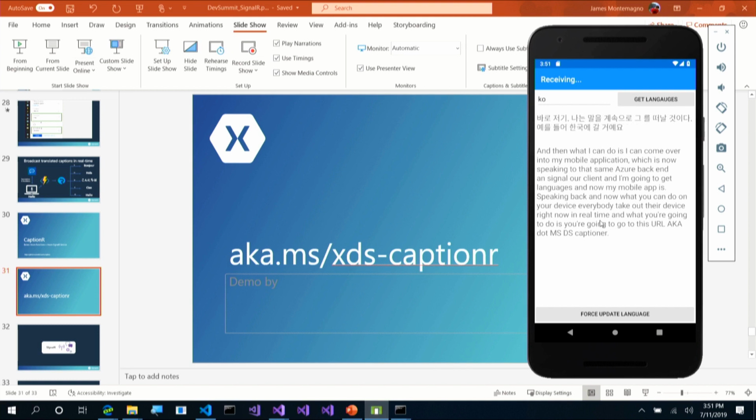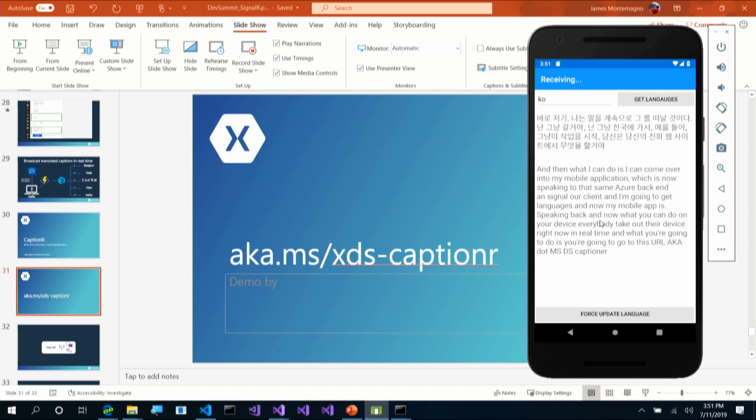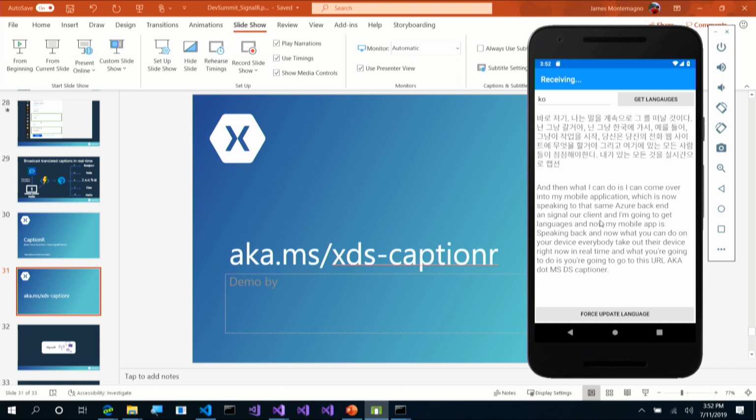And on your phone, you're going to see that same exact website, and everyone inside of here should be getting captions in real time of everything that I'm saying into this. I'm literally just talking nonstop, so the translations continue to come up. And now what we've done is we've made hundreds of real-time connections to the Azure SignalR client back end, connected from mobile apps and web clients, all using those different graceful ways.